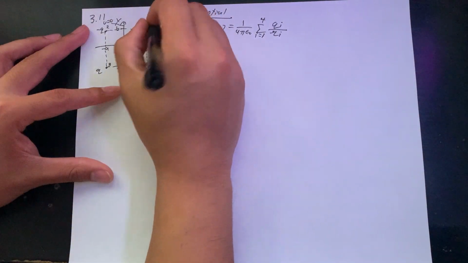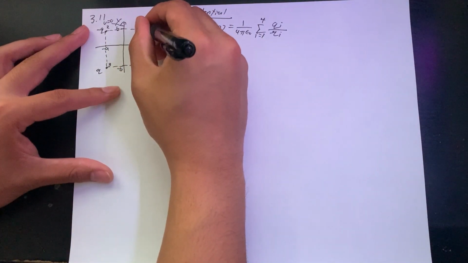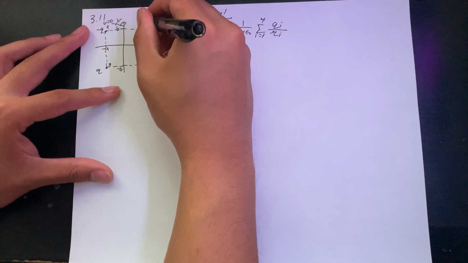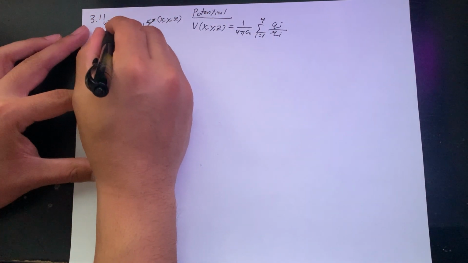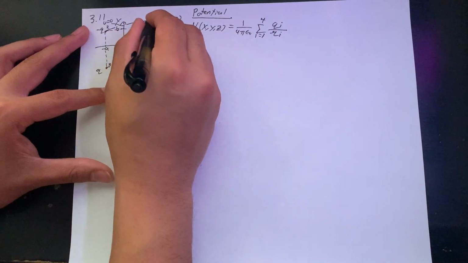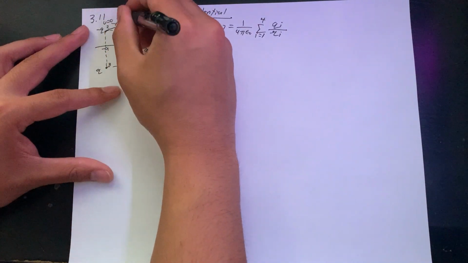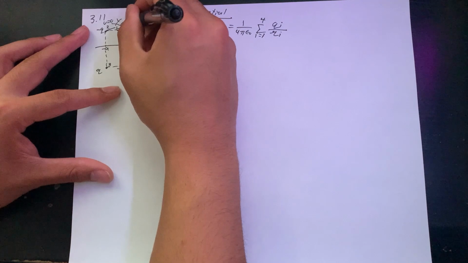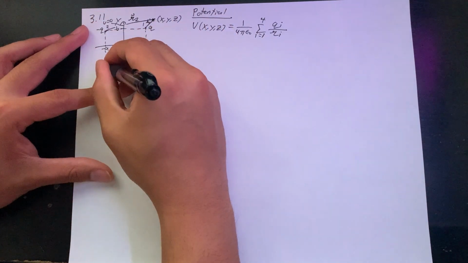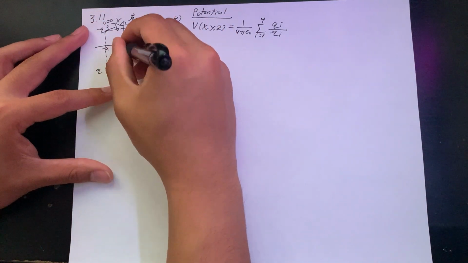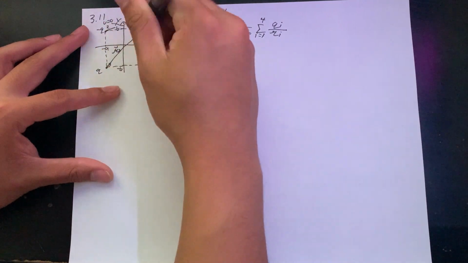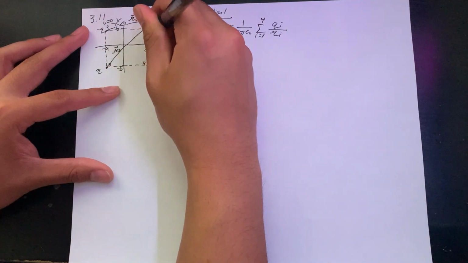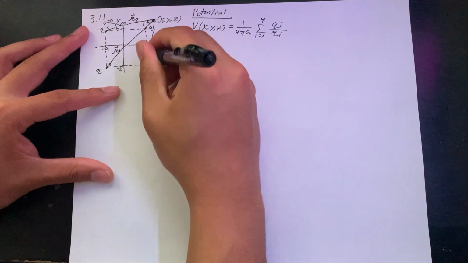So our first separation vector is going to be from here to here, and our second one is going to be from here to there. Sorry, all these lines are going to be overlapping each other. And then the third one is going to be diagonally across, and the fourth one is going to be from here to there.